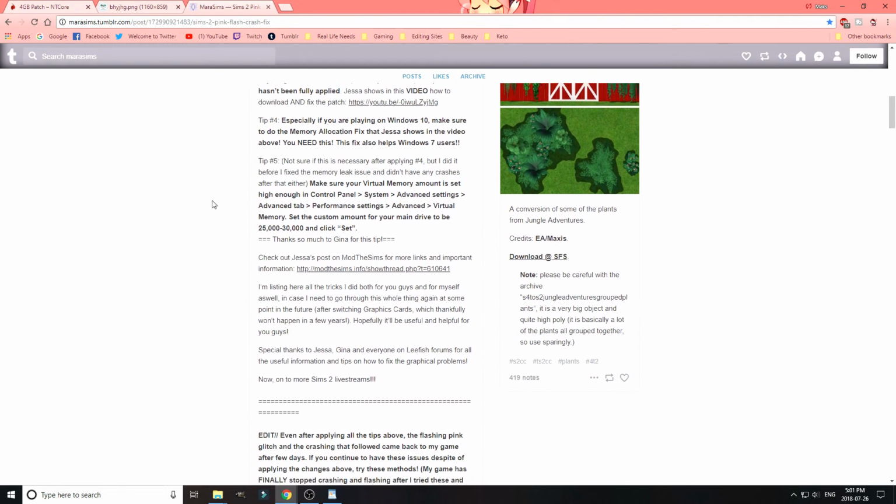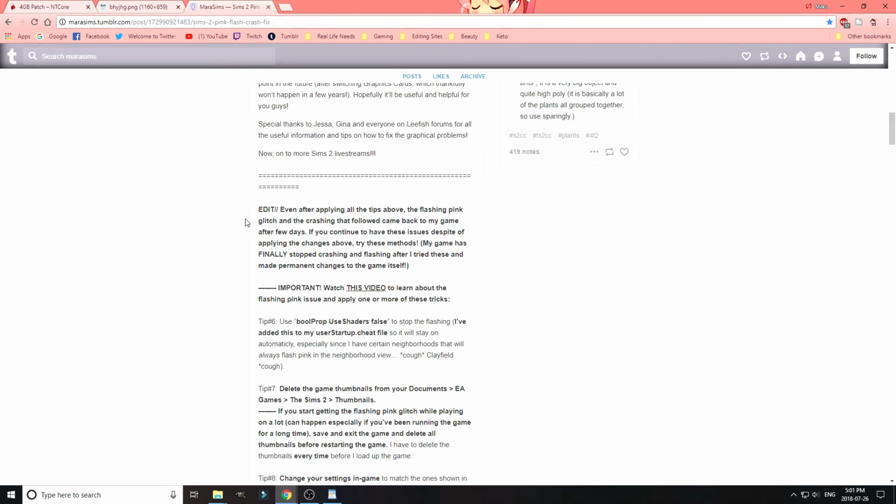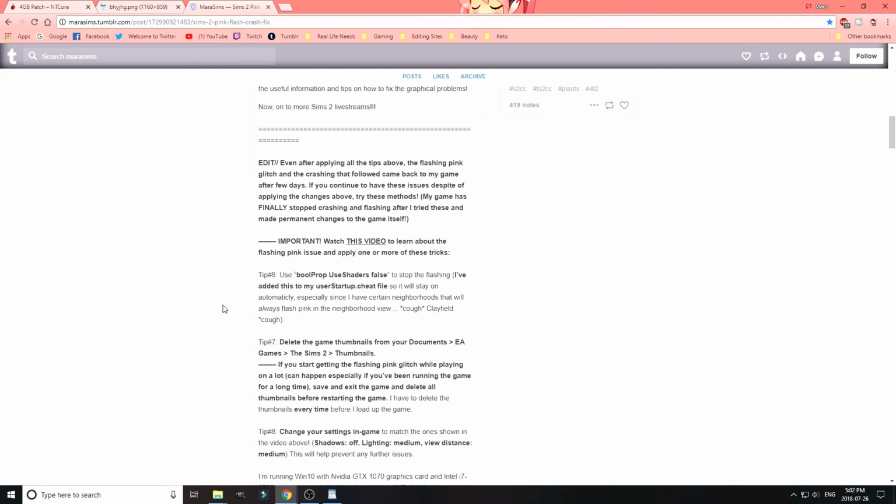She also discovered that, she said, even after applying all tips above, the flashing pink glitch and the crashing that followed came back to my game after a few days. If you continue to have these issues despite applying the changes above, try these methods. My game has finally stopped crashing and flashing after I tried these and made permanent changes to the game itself. And then she does post a video that I will be posting there. I found that on YouTube, and it helped a little bit. It's the one who gave me this tip.